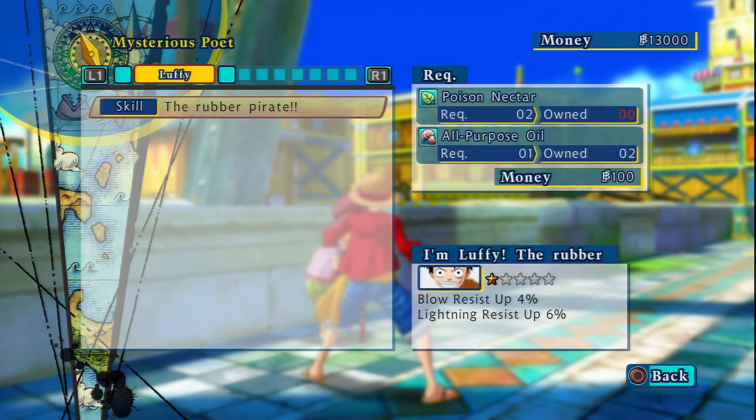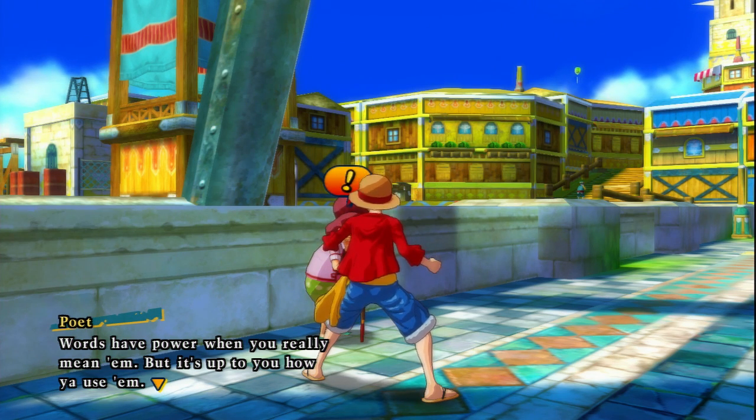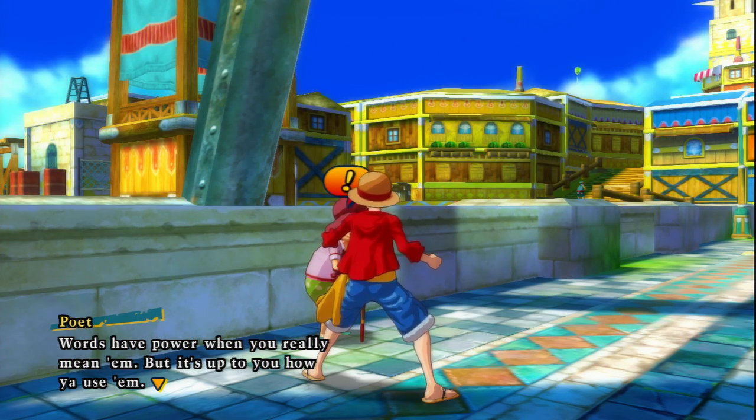So nothing can be powered up for everyone else. Just Luffy. I don't really mean them, but it's up to you how to use them. Okay, they kind of messed up on the grammar there. They should have put no.